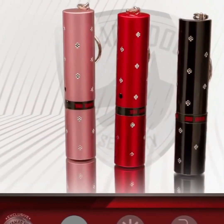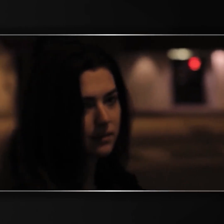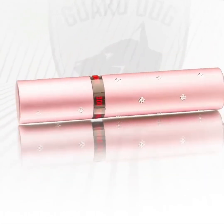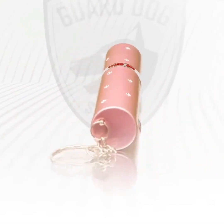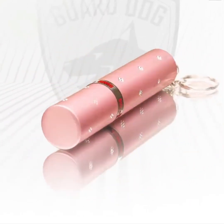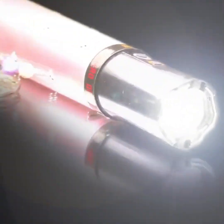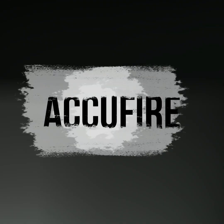However, it is actually a stun gun, ready for use in any type of emergency situation. If you detect even a hint of threat, you can open it immediately for use. The device also includes a 100-lumen LED light, useful for signaling in emergencies. Additionally, it can function as a torch, making it practical for both day and night usage. This gadget is ideal for women's safety — while it may look like a lipstick, it's a powerful stun gun in reality.